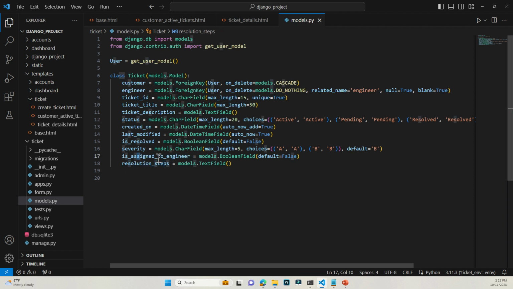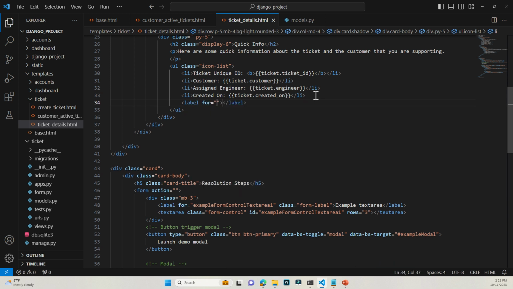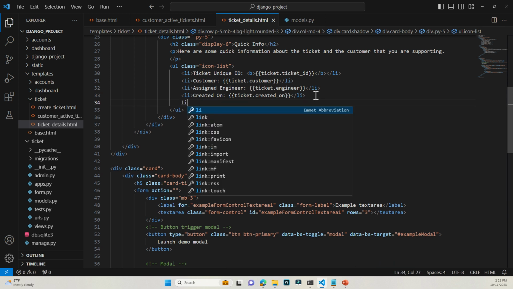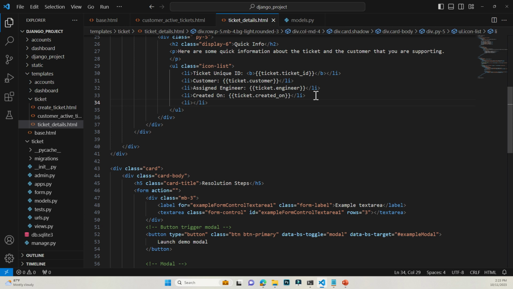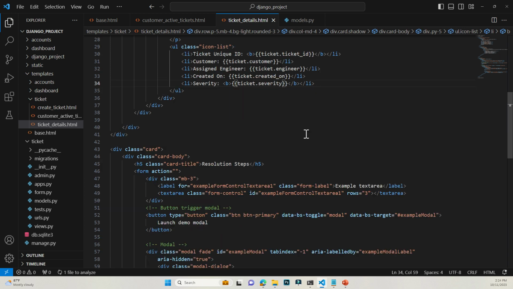Let's just do severity. Let's use this tag, and then we'll just say ticket severity. All right, so I think this makes sense.